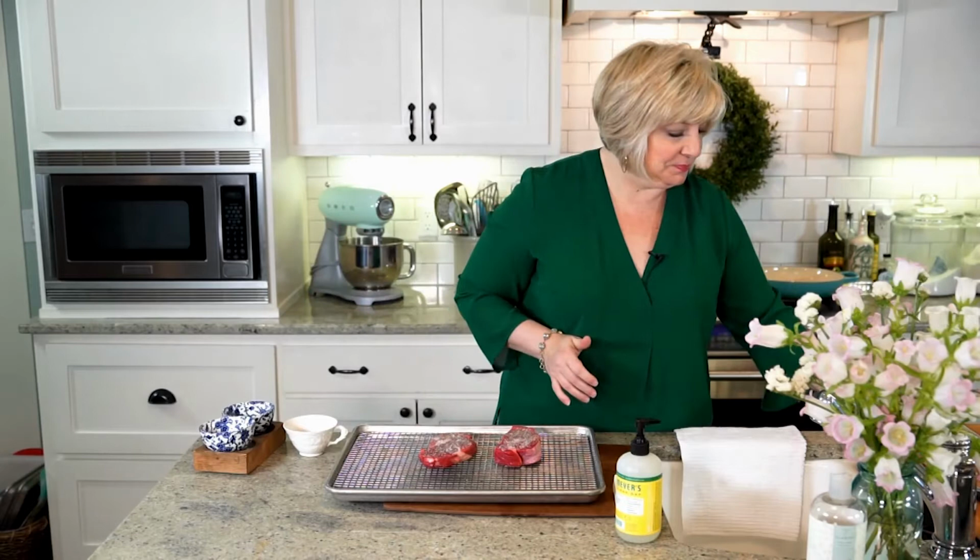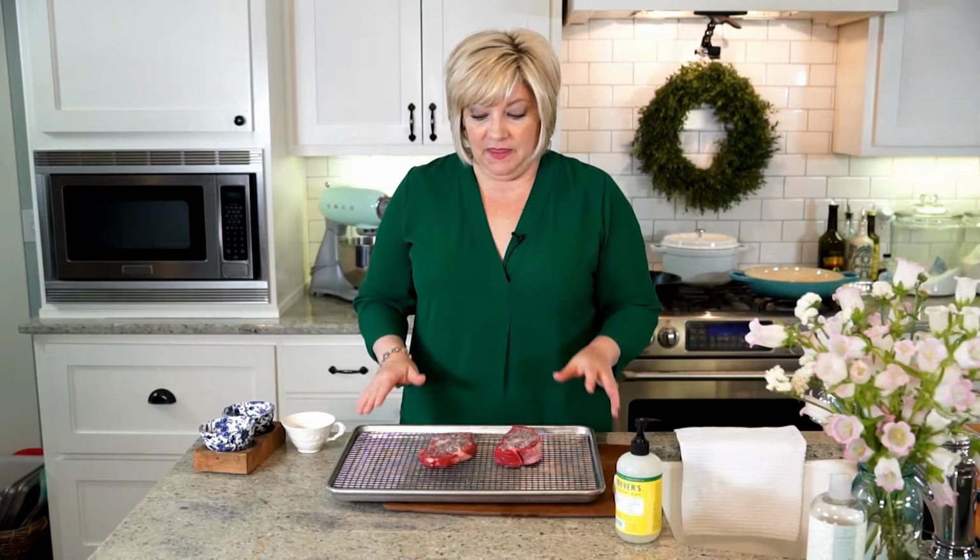So we're going to let these sit for a few minutes or so on the counter. When we come back, we're going to talk about our skillet, we're going to talk about our asparagus, and put together the most delicious filets and asparagus. When we come back, this is Cooking Today.